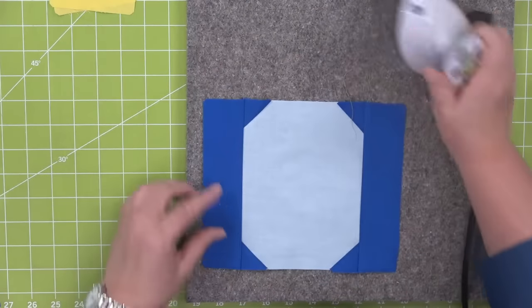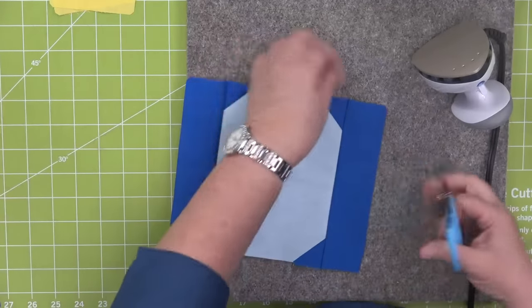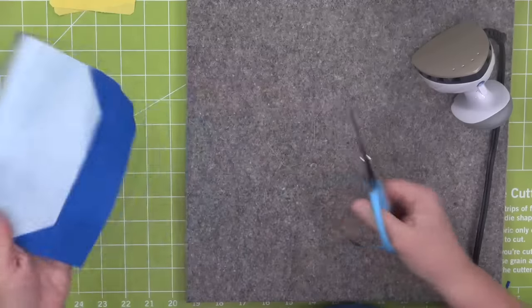I feel like quilters sometimes think, well, I'm going to cut that fabric wrong. And I say to quilters all the time, so before you had a Go cutter, did you never cut fabric wrong? Because I sure did.